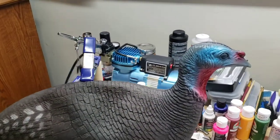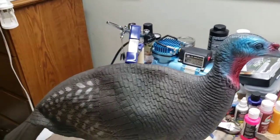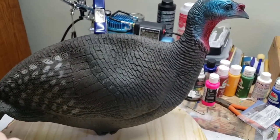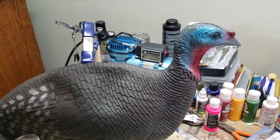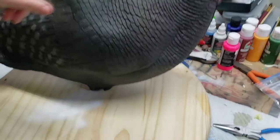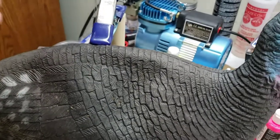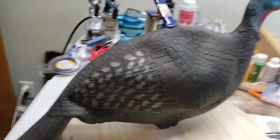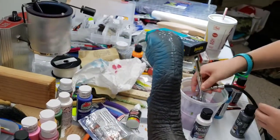For a 10-year-old, you're spraying pretty good, bud! He just turned 10 two days ago. So what are you thinking next? I think the head's done except for the eyes — we'll finish everything up with black last. Maybe a little bit of pearl copper along the back. What I'd do since you've got these ridges here — spray it this way across the back, hit those ridges heavier, and just kind of fade it all in. All right, I'm gonna clean the brush — let's do that next. Looking good, bud!